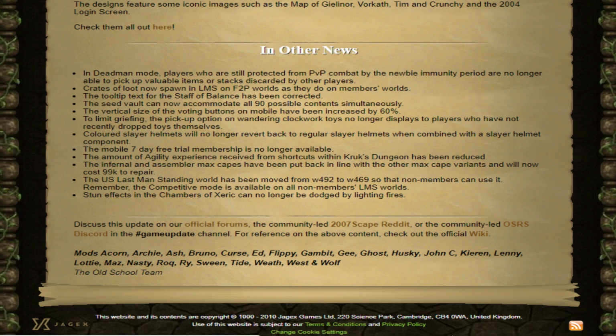To limit griefing, the pickup option on Wandering Clockwork toys no longer displays to players who have not recently dropped the toys themselves. I feel like this is a huge scam item. Players will convince you to drop your item on the ground, never do that, and then they drop like 30 clockwork cats, or have a friend or an alt account do it while you're in the trade, and it overrides the item. You know what I mean?